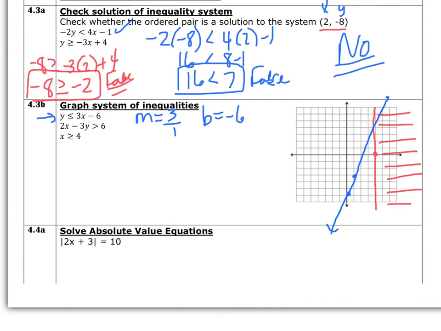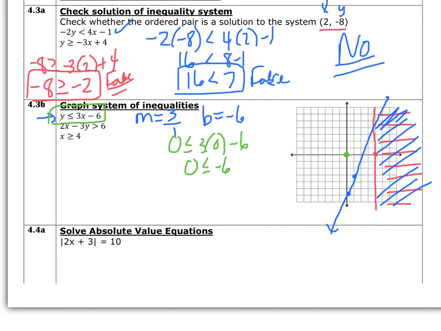Now I am going to pick an ordered pair for this one. Let's go ahead and pick the ordered pair 0, 0, which sits here, and test it out. If I put 0, 0 into here, we're going to get 0 is less than or equal to 3 times 0 minus 6, which would say 0 is less than or equal to negative 6. 0 is not less than that, so I do not shade on this side of the blue. I shade on this side. Don't shade in this open region because the red one wasn't there. We're actually going to shade right here to where they both overlap.